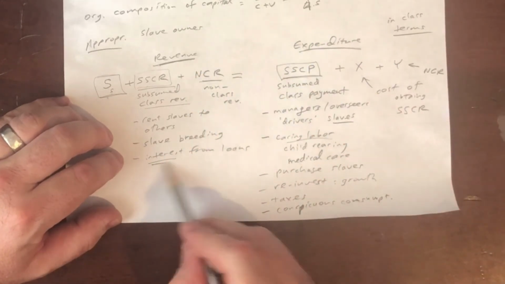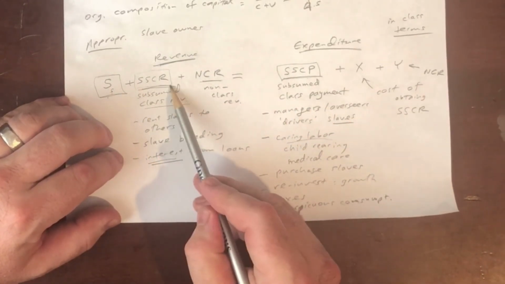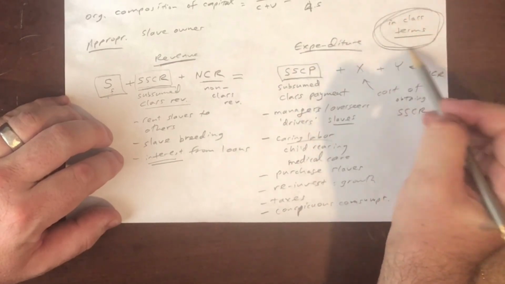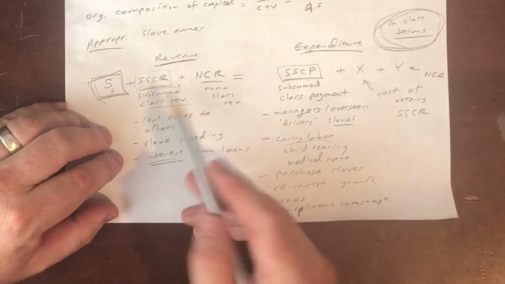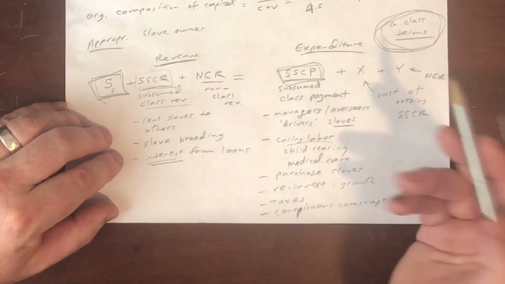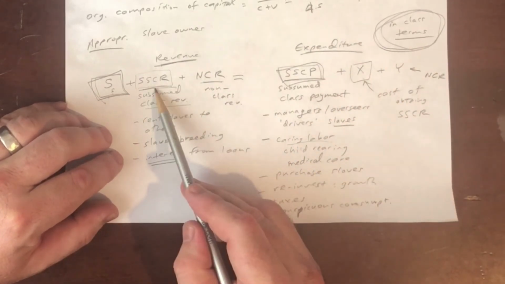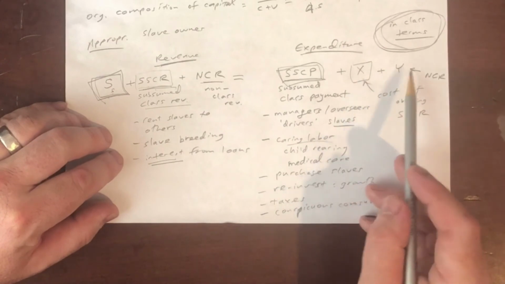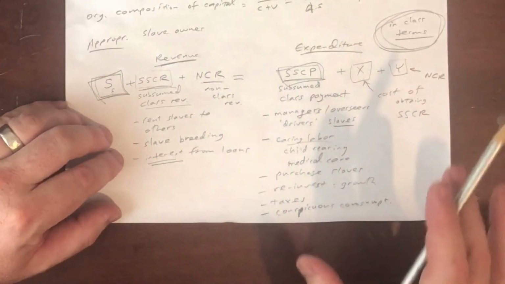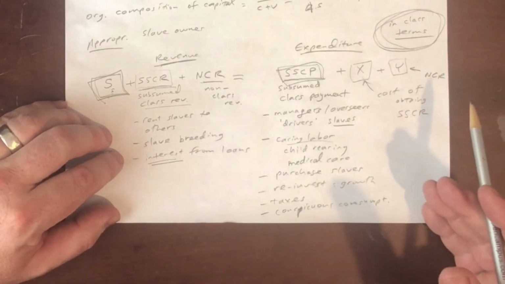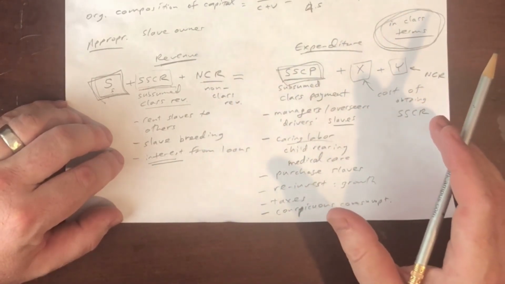So the same activity, depending on who it goes to, is categorized differently, because we're trying to do all this in class terms. What's the relationship to the surplus? Is it directly producing that? Then it's a subsumed class payment. Is it indirect? Is it designed to produce a subsumed class revenue? Is it designed to produce a non-class revenue? We want to categorize everything in terms of the surplus. That's what a class analysis means, if we want to be logically consistent and put it at the forefront.